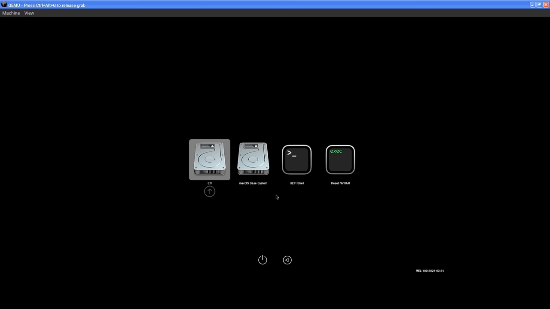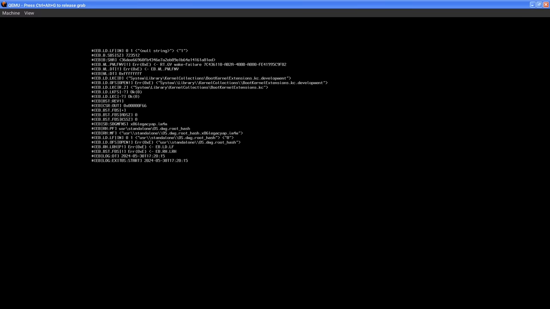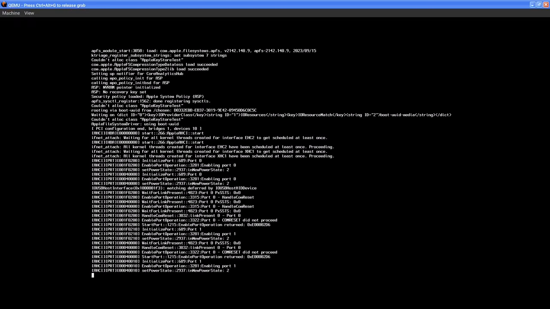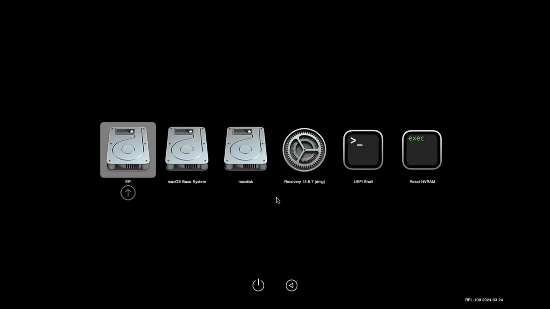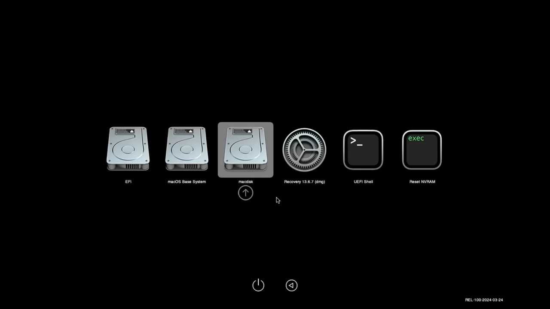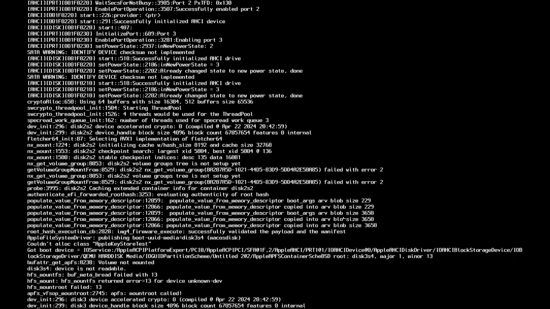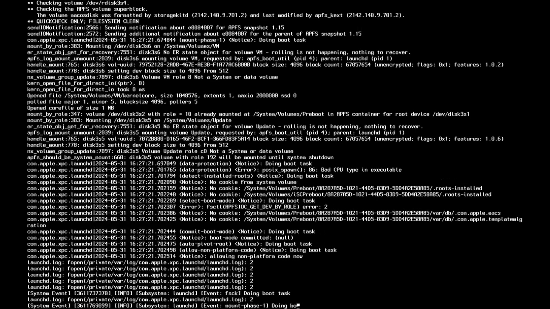Okay, so I'm gonna pretty much just go through a macOS installation. I'll probably end up skipping through this part a bit. All right, so when you finish installing macOS, you're gonna wanna boot from the Mac disk, or whatever you named the partition that you installed macOS to.